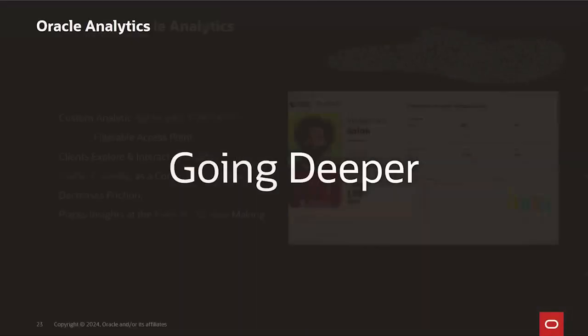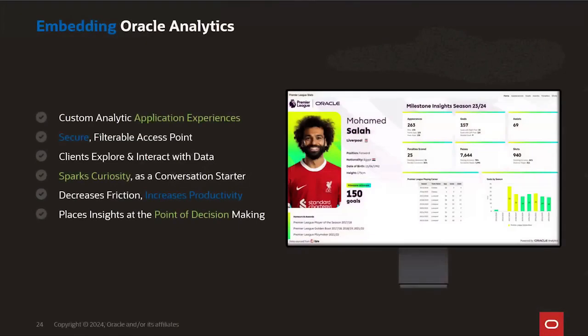Going deeper, it allows you to embed this in different products that you might have. It gives you the ability to make custom analytic application experiences for your team, and it sparks curiosity. You can do all this fairly easily. Now you can use your brain a little bit and start asking what if questions beyond the what if solutions the machine does for you.